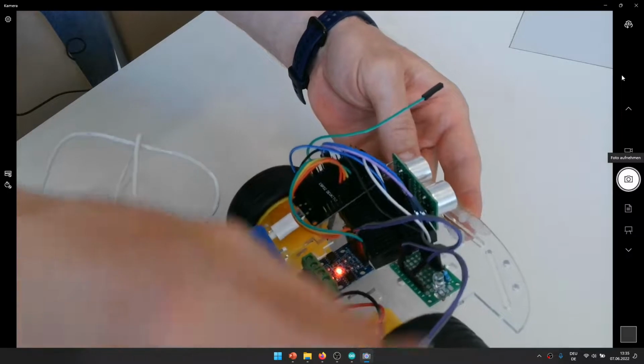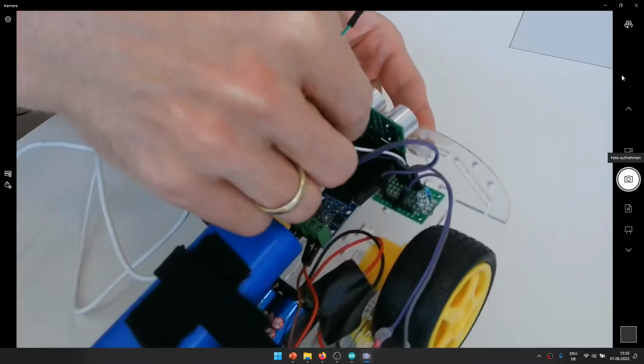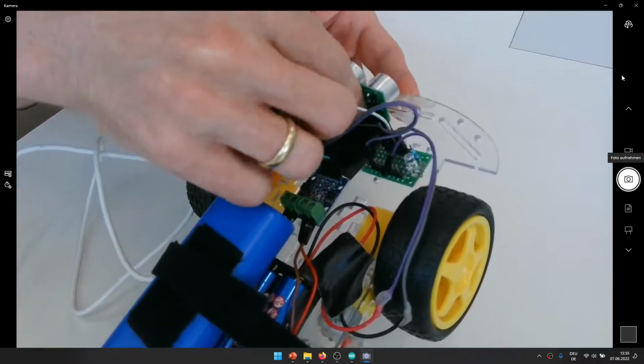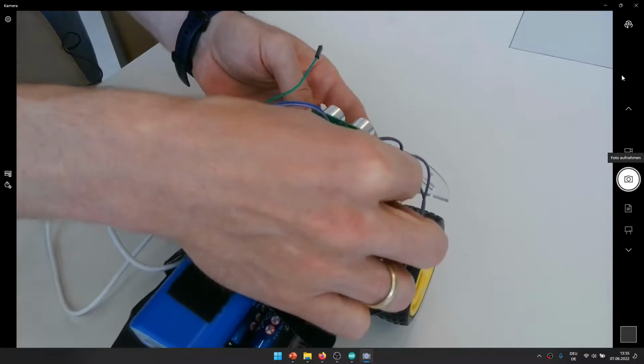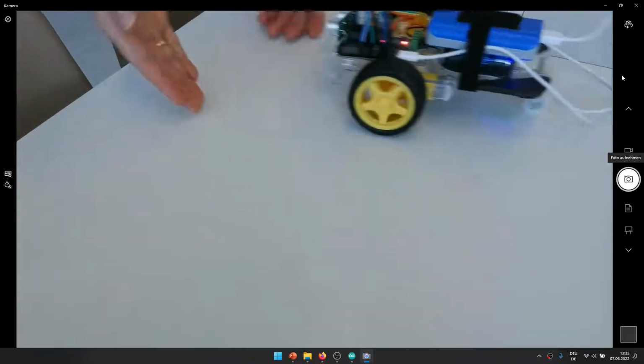These cables should be connected somewhere. I'm just guessing that they might need to go here. Yeah, that kind of makes sense.